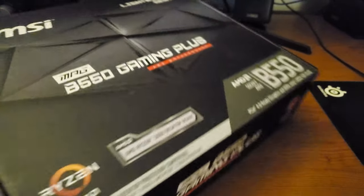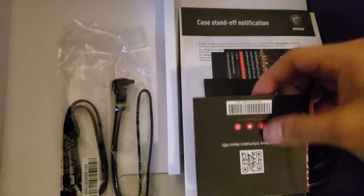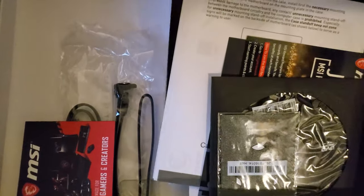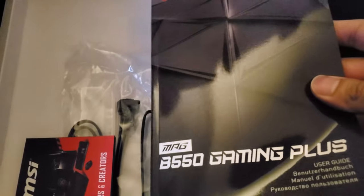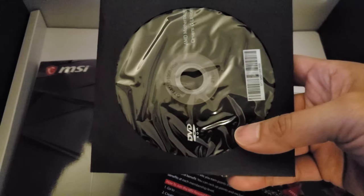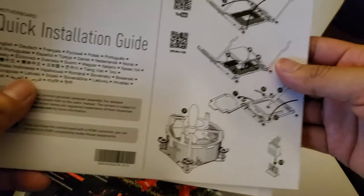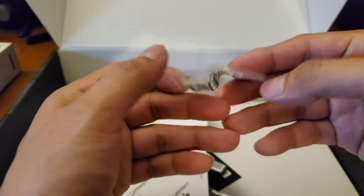Let's go ahead and take a look at what's inside this box. You did already see me remove the motherboard from here. Let's see what else there is in here. Probably just some pamphlets, of course your manual, so basically you know where those front LED connectors are and whatnot for the power switch. CD driver, which who even uses that anymore? I'm actually surprised they're still including these, but it must be old fashioned, so by all means, I'm definitely not against them. Some more documentation here. And probably like a little quick setup, how to install your Ryzen CPU on here, and the heatsink, taking the backplate off, taking the protection stuff off as well. And of course, your little screw for your M2 SSD slot as well, to hold that down.